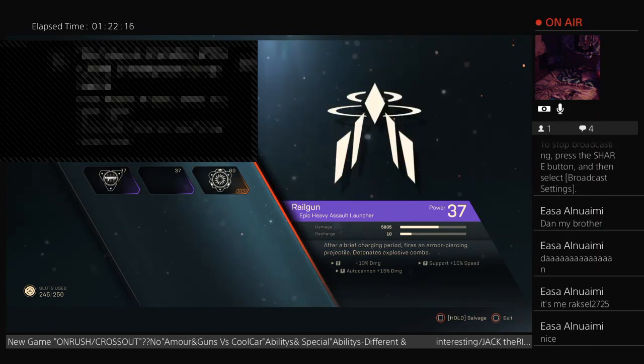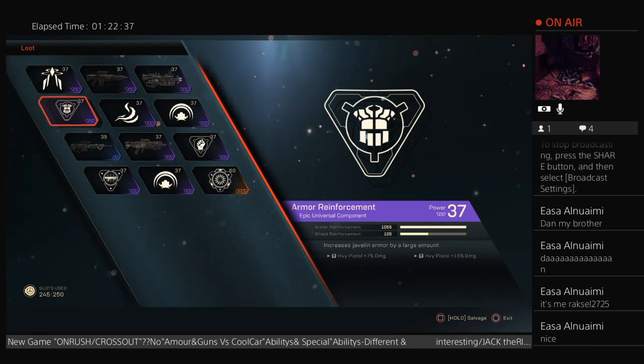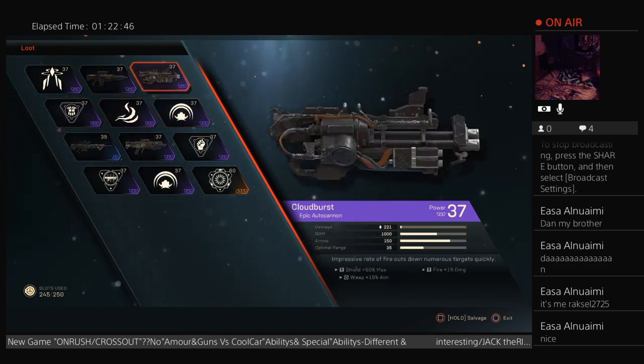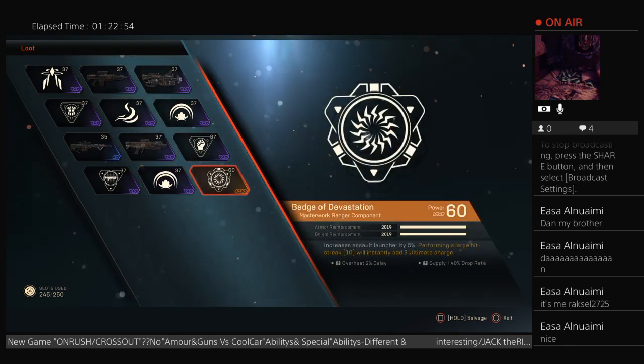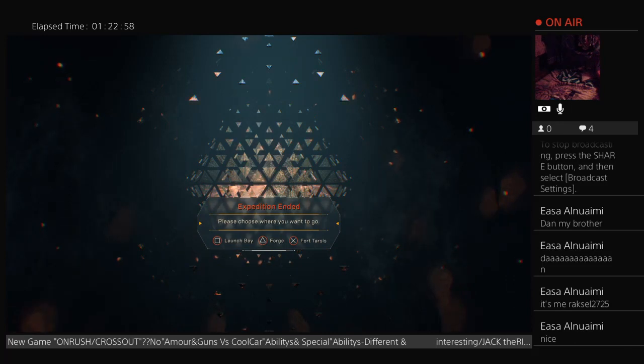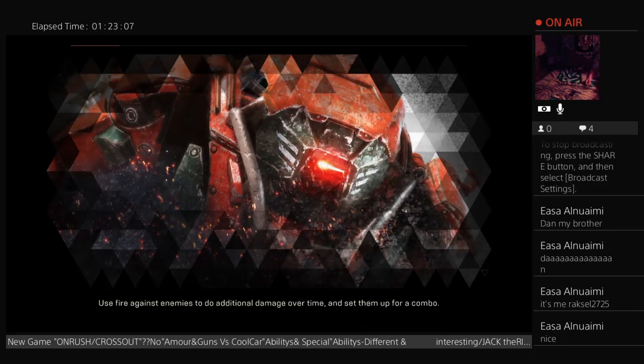Come on. All right. Badge of devastation, that's sick. Haven't even used my range yet. See that? Badge of devastation. I also got armor reinforcement. Increases Javelin's armor by a large amount. Impressive rate of fire, cuts down numerous targets quickly. Light machine gun. That's the good one, that one there. Oh well, at least I got a good masterwork weapon out of it.